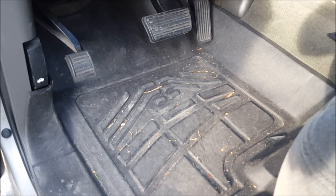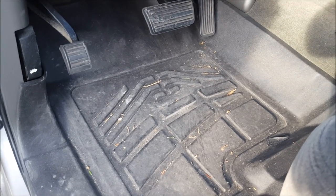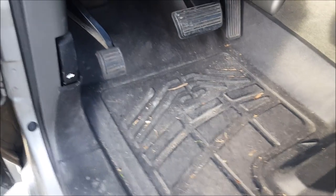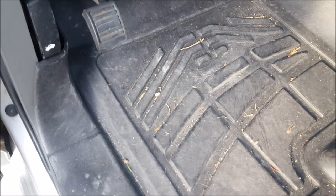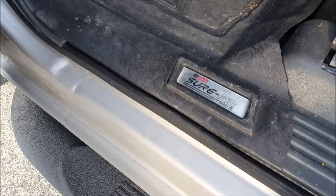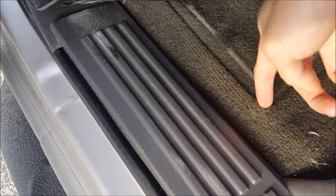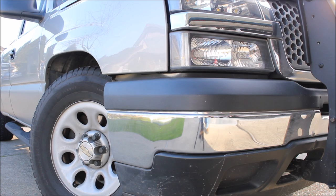Here's one thing I don't think anyone ever talks about: floor mats. If you drive a vehicle in the winter or where it's really rainy, you track a lot of water in — snow gets off your boots into the floor mat, and as you warm up the car it starts to melt. Come springtime you're wondering why your car smells funny — the carpet's getting soaked and trapping all that moisture. What you want is a floor mat, preferably the molded style because they're easy to clean. See how it comes all the way over to the sides — the snow melts and the water just drips out, as opposed to other floor mats where the water gets trapped inside. This will make a huge difference on how long your interior lasts.